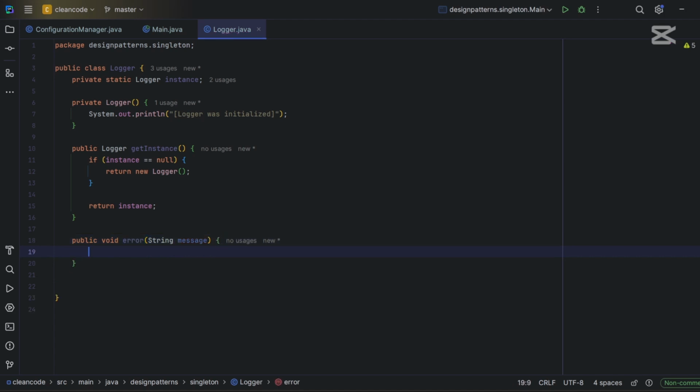So we have an error. If we have an error, then we'll print out error and the message.